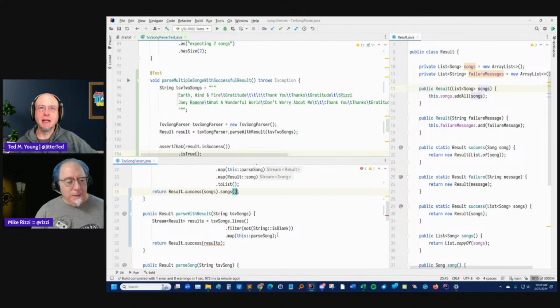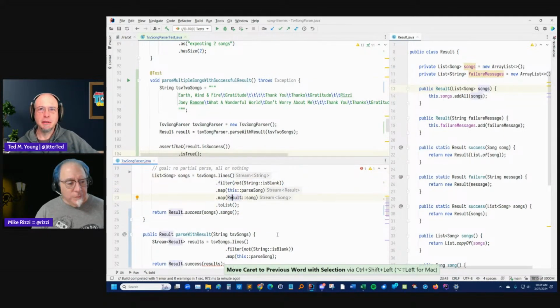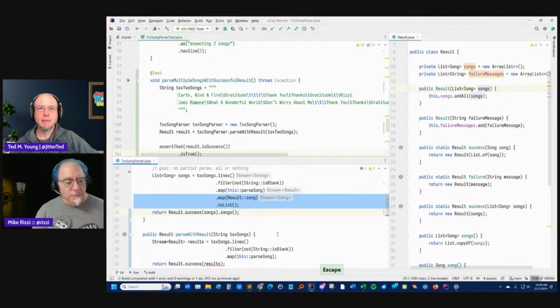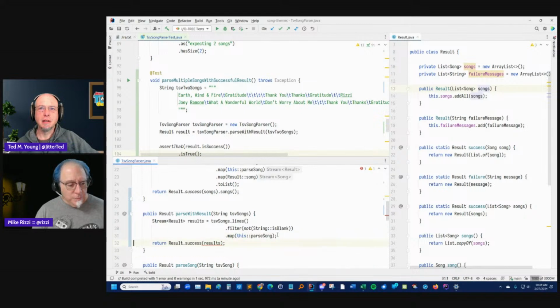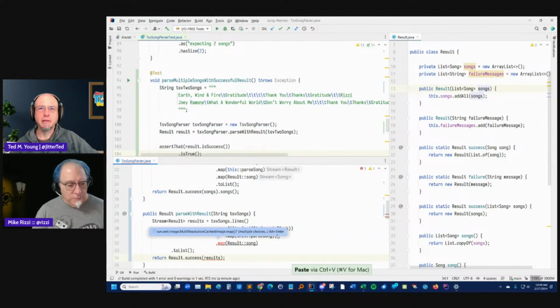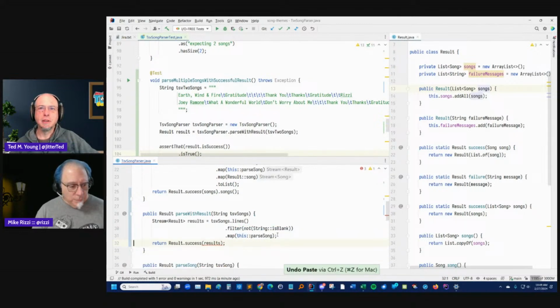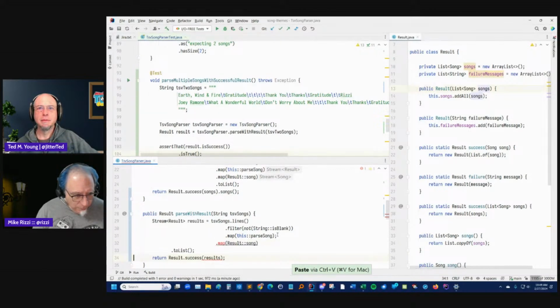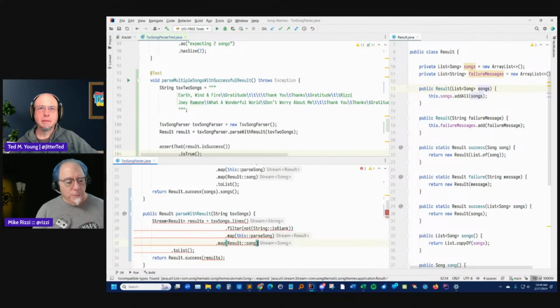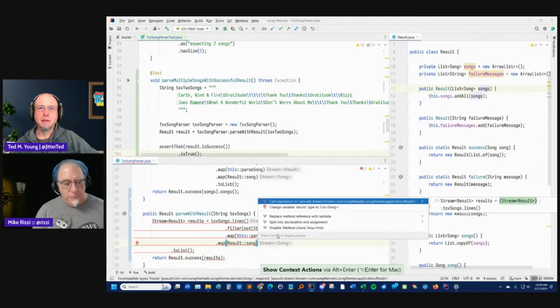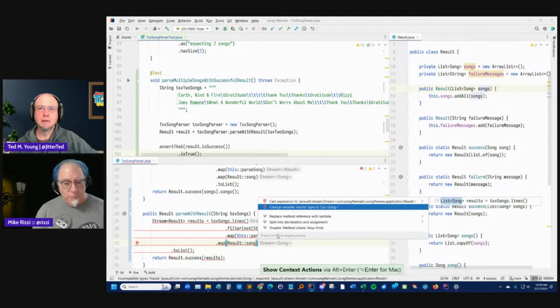So basically, lines 23 and 24, copy those lines. Okay. And then paste them after 31. So 31 and a half. Delete the semicolon at the end of 31. And change the return type of results to be songs. Yep.